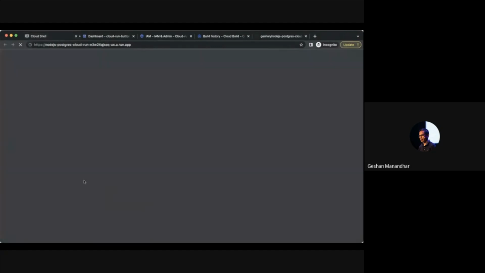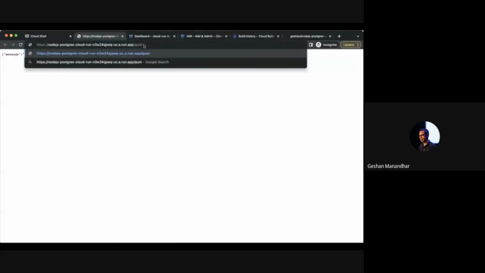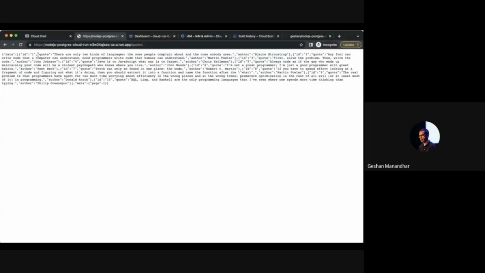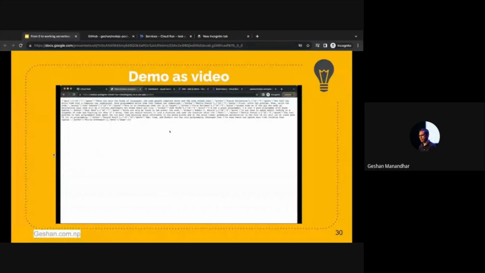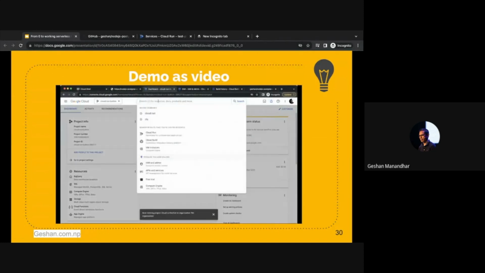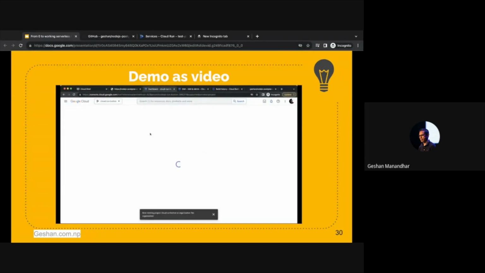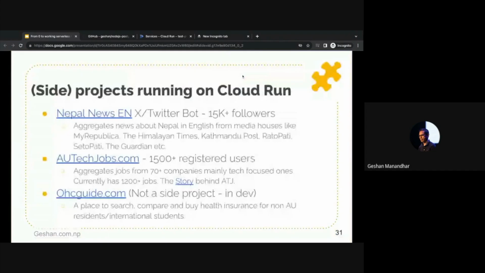So if we go into the URL, that should be running, number one, and then if I do a slash, it's on top of it. It's basically getting the codes from the database, and that's how easy it is to actually deploy a service with Google Cloud Run. Now, probably this will not work for continuous integration processes. So if you want to do that, you just have a Google Cloud build.yaml file, and then you could do your full CI/CD on Google Cloud Build and get it running on Google Cloud Run.